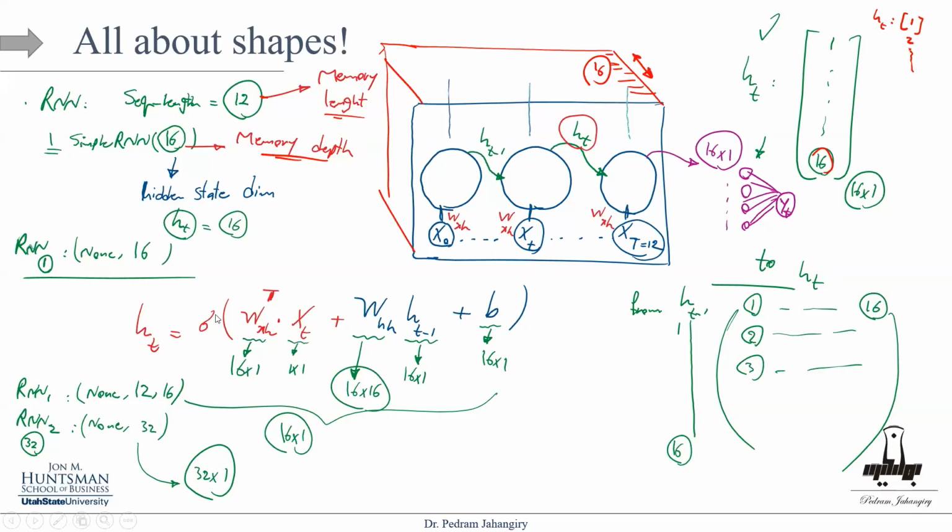And then now we can look at this H. Again, this is the output that I was talking about, right? So what do we have? We go from input to the hidden state, from hidden state to hidden state, and then finally the output. So this is what happens inside this recurrent cell, right? So going from input to hidden state, I showed with W_hx, going from X to H, hidden state. And because I have 16 of these recurrent cells, it's going to be 16 by 1. And why 1? Because it's a univariate time series, right?